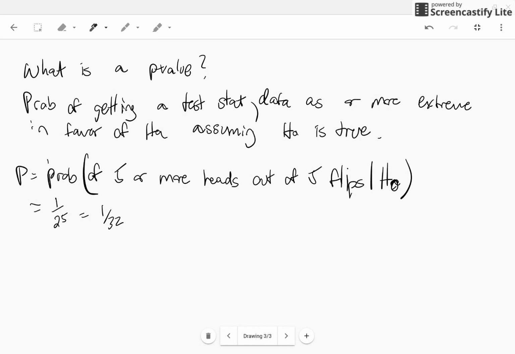Another way to think about the p-value is the so-called attained significance level. To talk about that, we need to talk about significance levels. When we talk about a type 1 error rate, we're associating that with a test. So imagine, instead of flipping the coin 5 times and calculating the probability of getting 5 or more heads, instead of calculating the p-value, imagine if I said, well, I'm going to set up the procedure so that if I get so many heads, I will reject the null hypothesis, and I'll pick that number of heads so that the probability of getting that many or more is 5% or less.